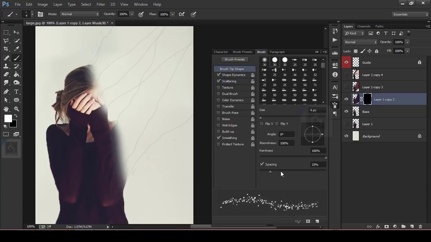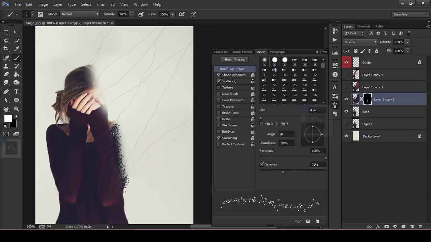That's fine. Now I'm going to switch these colors from black and white. Kindly note this color that I'm using. To reveal the splatter effect, I have to choose white color, and make sure you are in the layer mask. First of all, I'm going to reduce the spacing option, and I'm going to start painting here. Kindly make sure you are following the path you have drawn earlier.